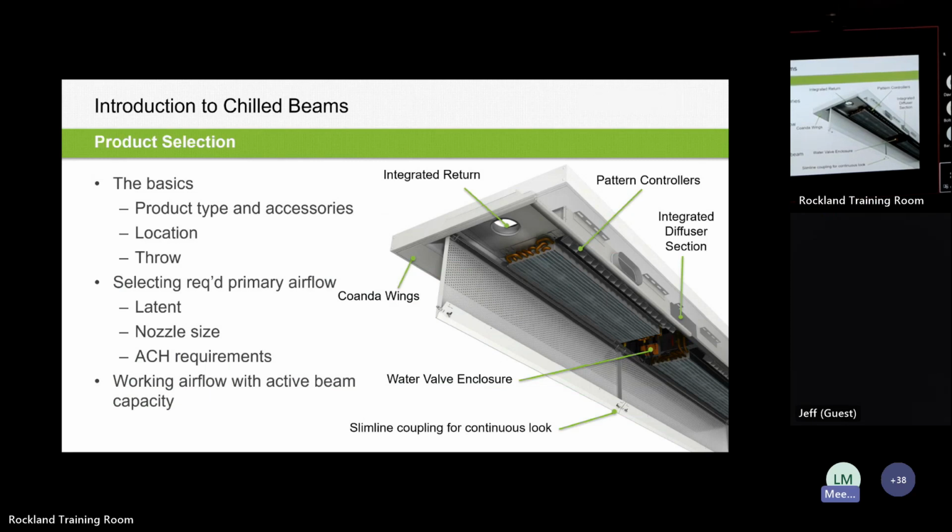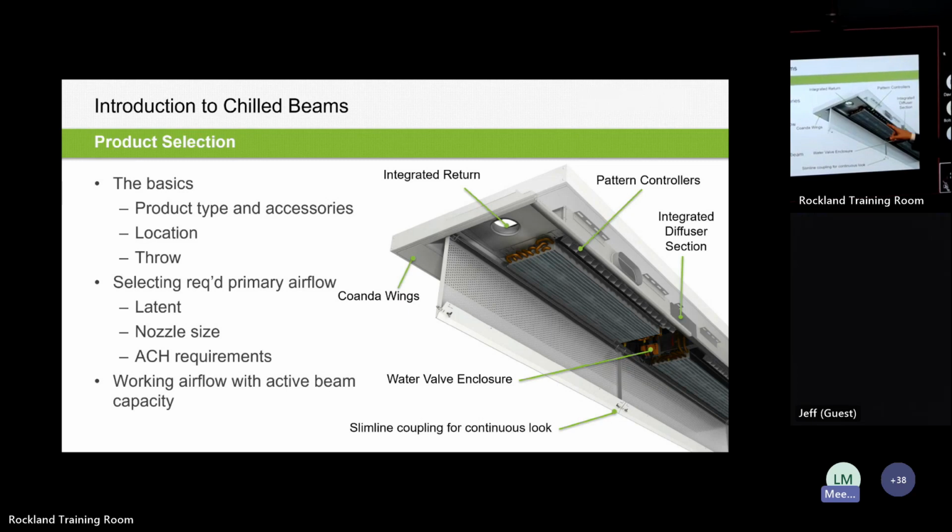All right, so when looking at product selection, this is essentially showing all the different options that exist out there. Again, we talked about the Coanda wings as an option for open ceiling applications. Not as common, but you can integrate a return or even a supply diffuser within the space. I know it's a little difficult to see, but for a lab space where you wanted additional makeup air, you can add a foot or two onto the chilled beam portion itself and provide makeup air through that approach. You can also integrate the water valve enclosure, so you can drop down the face through the hinge and access those water valves. So lots of neat options to consider.